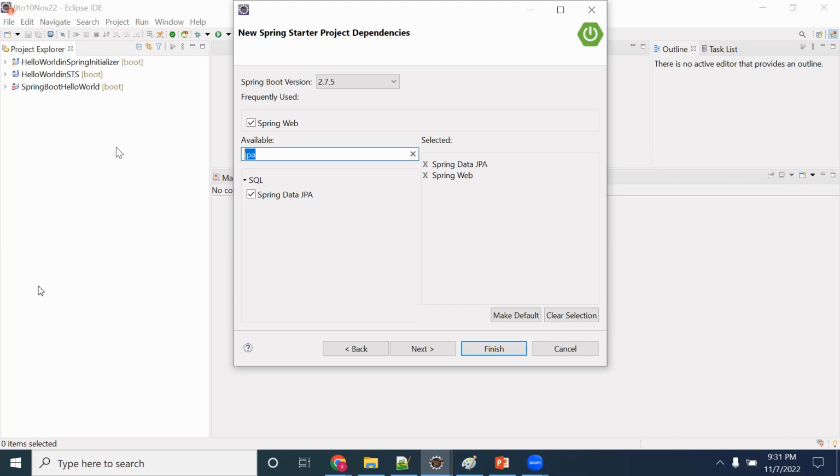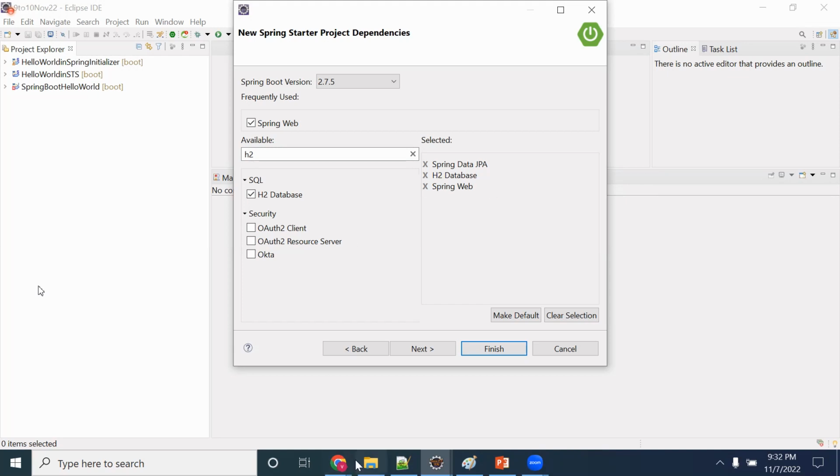I'm going to take the H2 database, an in-memory database. These are the three dependencies I'm taking: Spring Data JPA, H2 database, and Spring Web. Everyone is clear on the three dependencies, guys? Spring Web for the web application, JPA for saving the data, and H2 as the database.